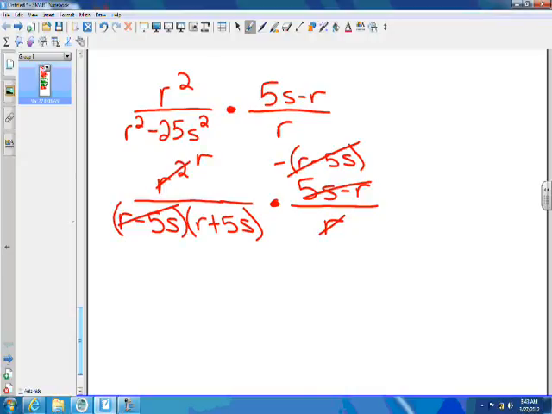So what's left on top of the fraction? Negative r. You got an r left here and a negative left there. So negative r, and what's left on the bottom? R plus 5s. So again, what do some of us want to try to do there? Cancel those r's. Looks like you got r over r. Can't do it. You got to remember. How do you know again? There's a plus right next to this r. R plus. You cannot cross those off when it's being added. Keep that in mind.